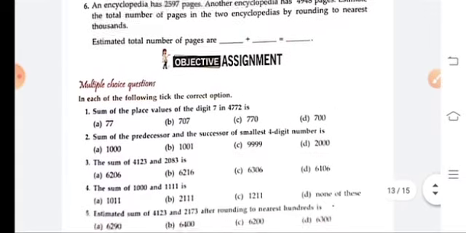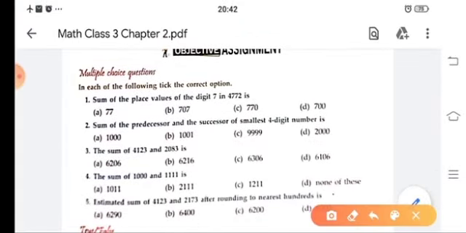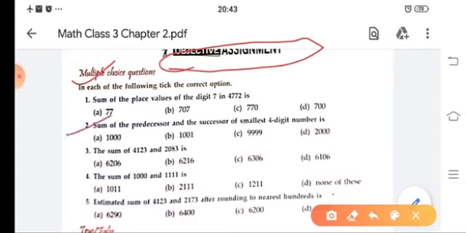Then we'll move on to the assignment, children. Objective assessment, sorry, multiple choice questions. The sum of the place value of the digit 7 in 4772 is, you have to write the place value. Then the sum of the predecessor and the successor of the smallest 4 digit number.